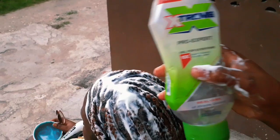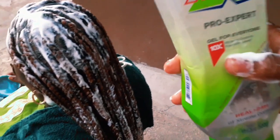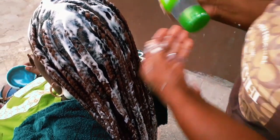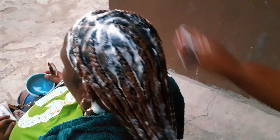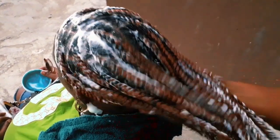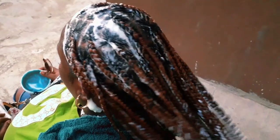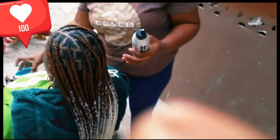So now I'm using the Extreme Styling Gel. It is a gel for everyone. I think it's a new product on the market. So I'm just using that for extra hold, yes, for a better finishing. So you can use styling gel on braids, or you can use the mousse over your braids.